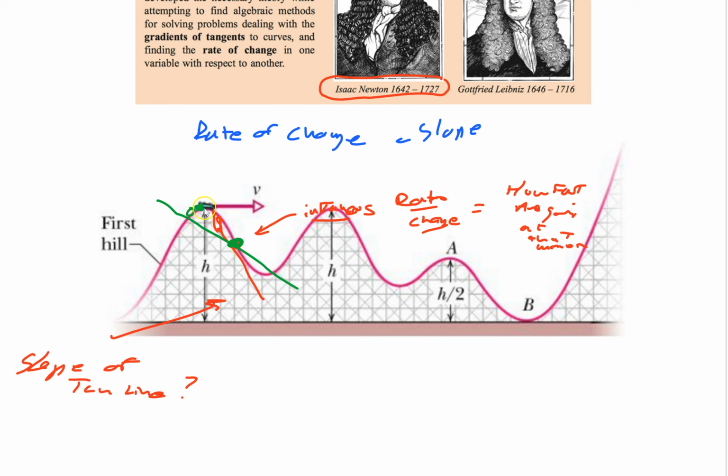Then you can find the slope of, how about you get a little closer? Find the slope of these 2 points. Let's just do an example. Let's say the slope of this first point was like negative 6 going down. And the slope of this point was like negative 5.5. Let's get a little closer. Let's say that one was like negative 5.2. Then you get a little closer. And so that one's negative 5.15.